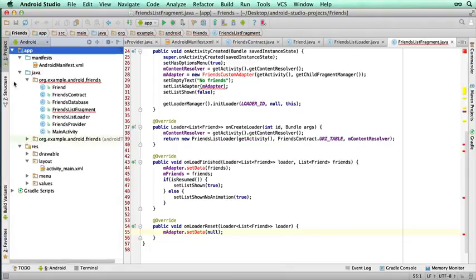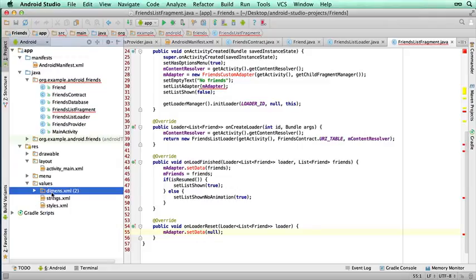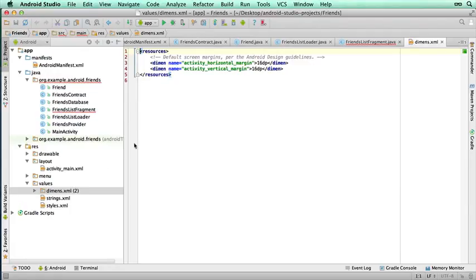So I'm going to go into Project, go into Values, and the file that I want to edit is dimens.xml. This is a way for you to have different values in terms of sizes for fields depending on the size of your device. So we're only going to edit it in one place, but in later apps you'll see that we can change how many DP for each field relative to a particular device, which is a good way of giving you a bit more flexibility.